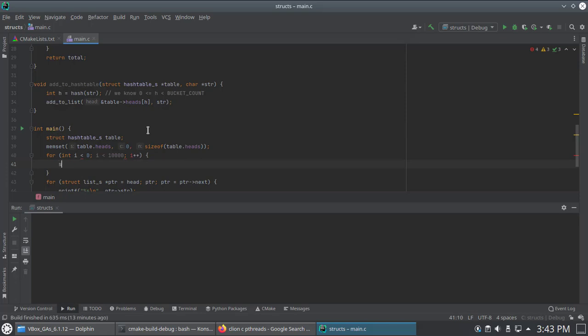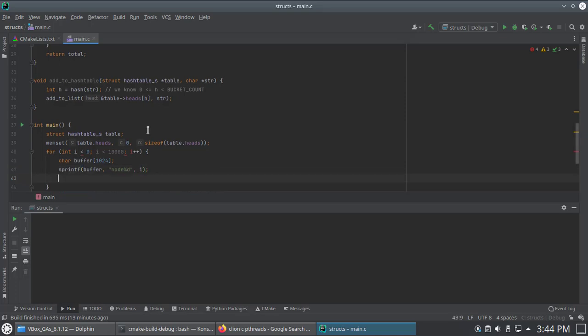And again, we'll say jar buffer and add to hash table, and we'll pass in the table.